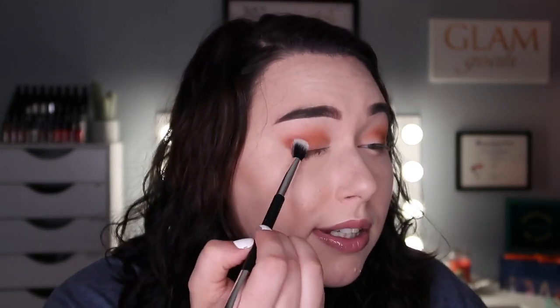And I'm going to dip into the shade Next. And I know that this is crazy, but it's like a little bit of a dark red burgundy color. And I'm just going to put a little bit on my brush, and I'm just going to focus that on the outer corner as well. Ooh, that's so pretty. Oh yes, that is so pretty. Okay, I think that is where I'm going to stop with adding color. I really like it. It's super cute.